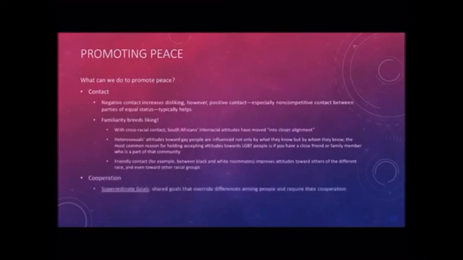Cooperation. So a superordinate goal is a goal that overrides the differences among people and requires their cooperation. When we say super, what that usually means is above. And so when we're talking about a goal that overrides differences, it is above differences. It is above anything that could make you upset with a person. It's a goal so big that you actually put aside your differences to work together.